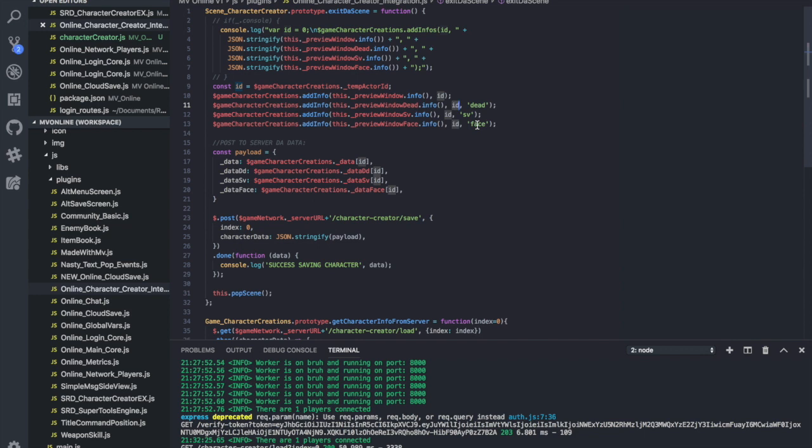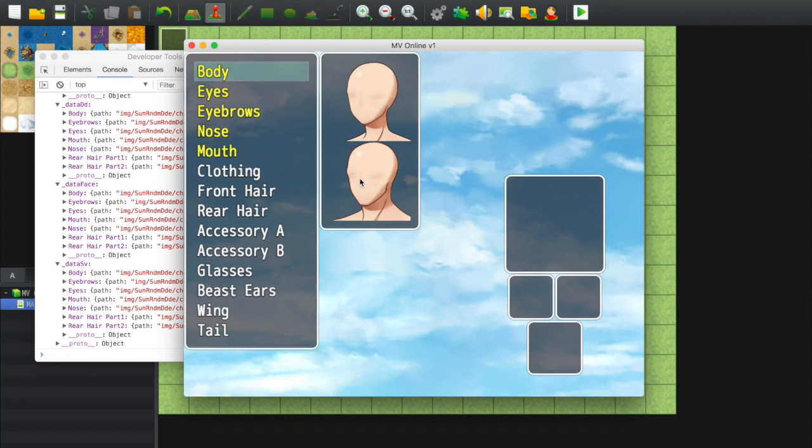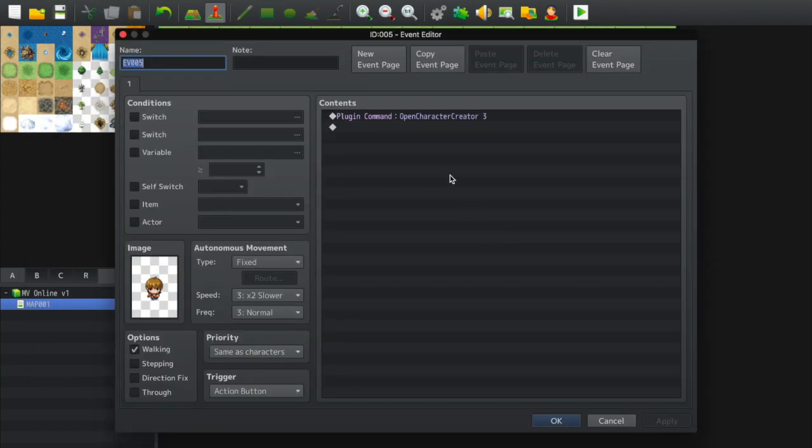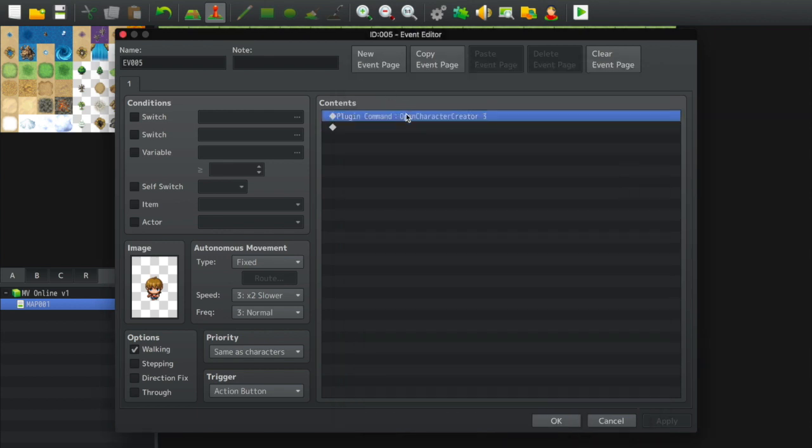Yeah. We can even post it straight to the ID, right? So I mean, right now you have to. Here, let me show you what I mean by that. So if I reload the game, or not reload the game here. If I show this right here, I'm saying open character creator on actor 3. So normally it would save it to your game. It would save it in the 3rd slot, and it would put it as the actor 3. Is how this would work normally.